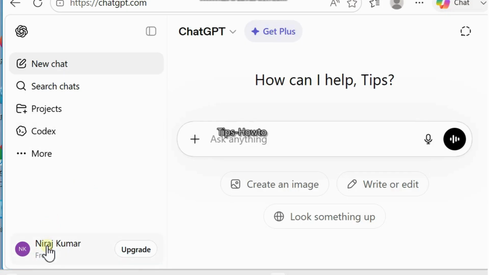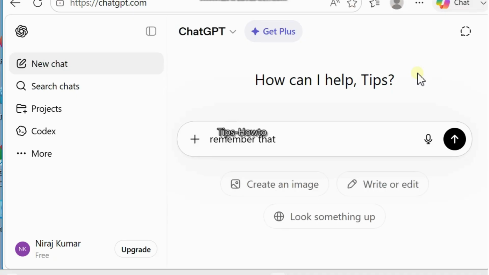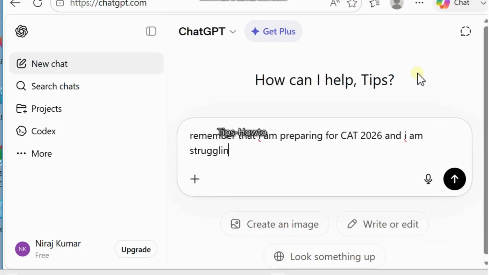Simply launch ChatGPT and here type: remember that I am preparing for CAT 2026 and I struggle with Indian economy.